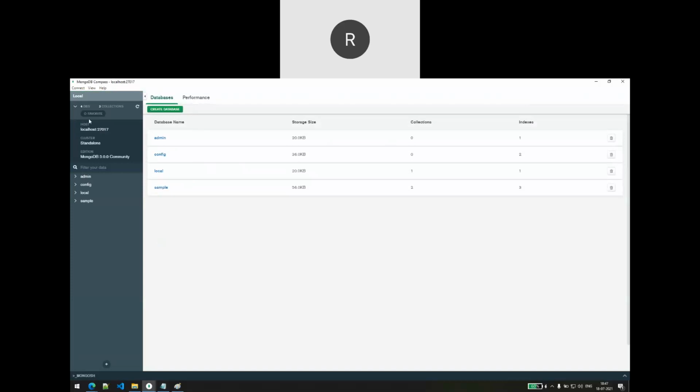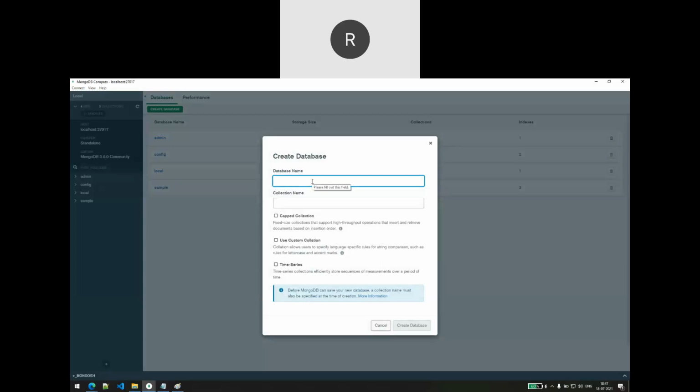Now we are going to create a database over here. I only have 3 minutes, so I will create only the database; the remaining stuff we'll see after the call. This is my database, and I am giving it a name over here. For the collection name, we'll go with the table itself. The collection is my table, and I have given my database name. Inside this it will create a table called student.